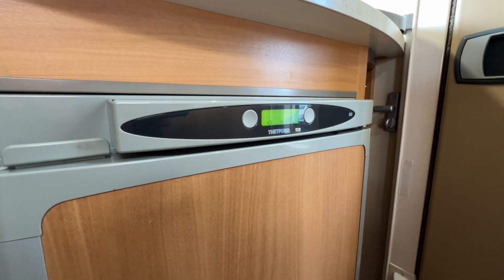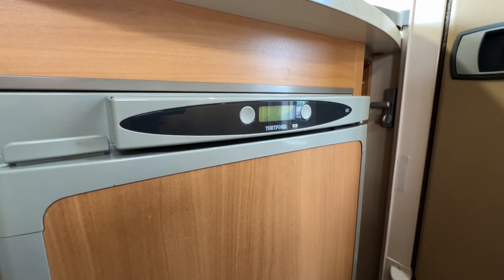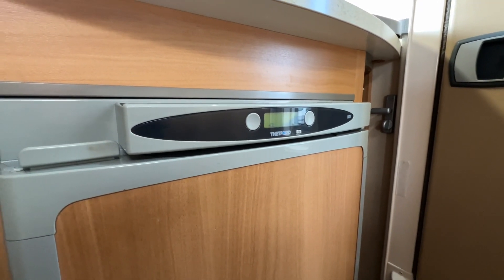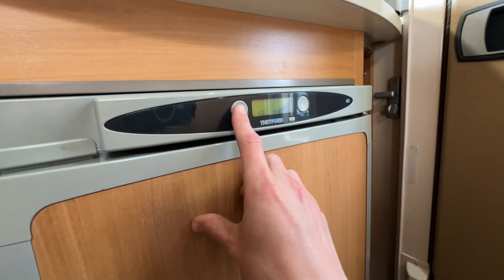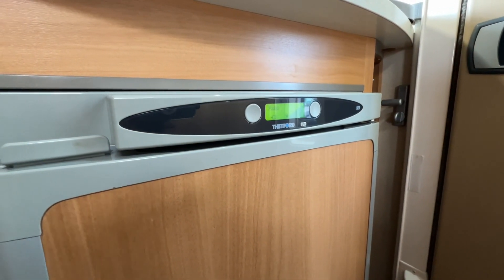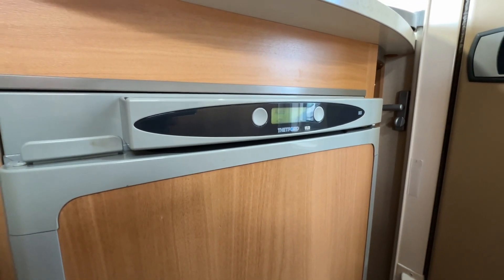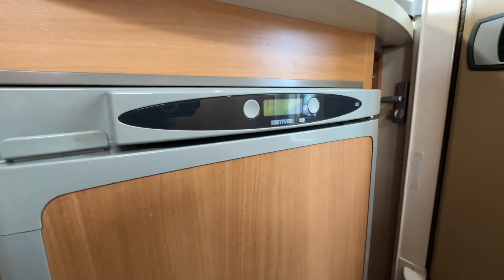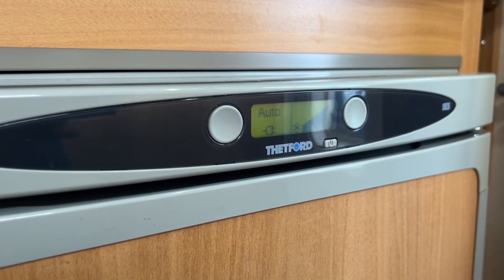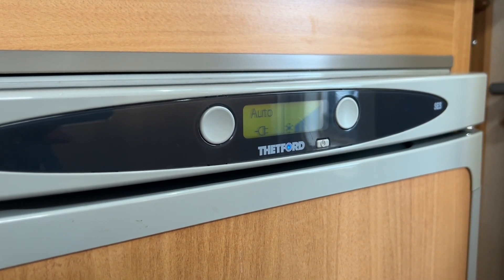If you are pre-chilling prior to your trip, it's best to do it a couple of days before — this gives time for the leisure battery to take a good charge, you can turn your fridge on, allow it to cool, and put your shopping in the night before so it's nicely chilled. When you want to drive, turn it to the battery setting — this works off the engine, sending 12 volts to the fridge, but it has to be down to temperature first, acting like a giant cool box. On this fridge there is an auto setting so you don't have to go through each source manually — it will automatically pick the best source available and always prioritise mains 230-volt.